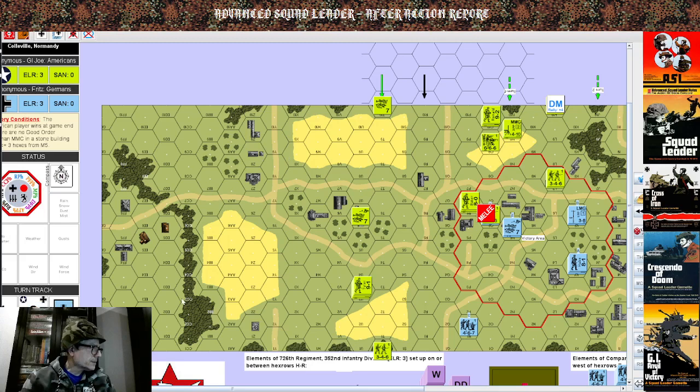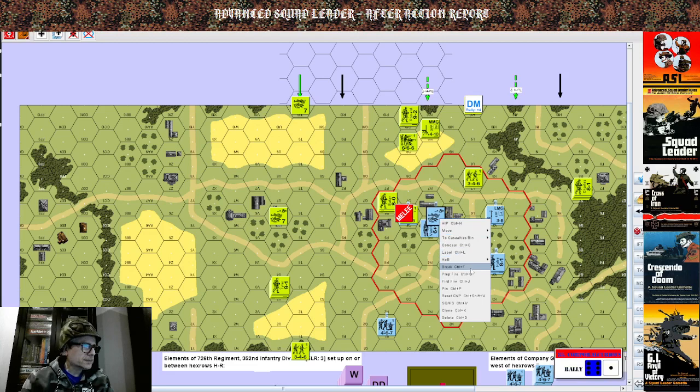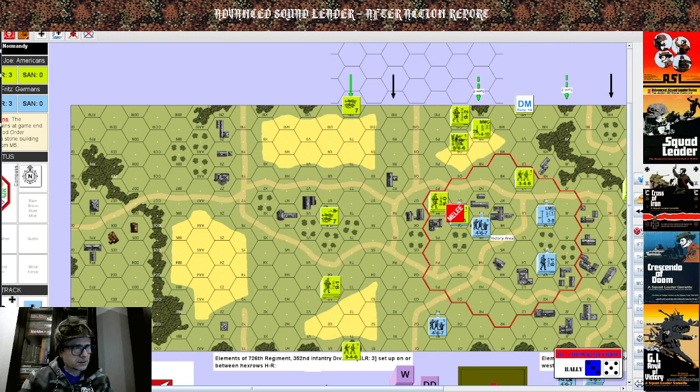And this time, hopefully we'll not forget to bring in our reinforcements. But before we get to our reinforcements, let's do a rally here. 7 or less. He makes it. Which is a big bummer. Okay. And then here we need 9 or less: base 7, plus 1 for the terrain, minus 1 for the leadership DRM. And they made it, but now I think that guy is a half squad. Yep.